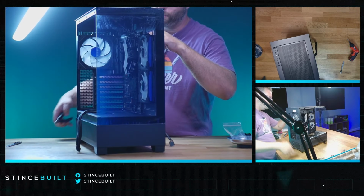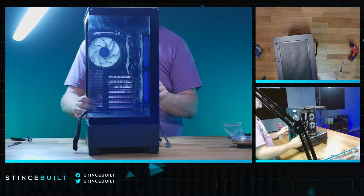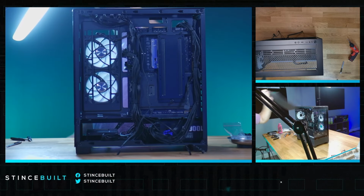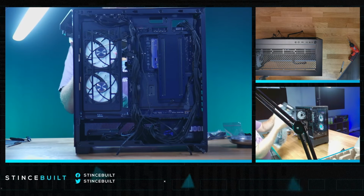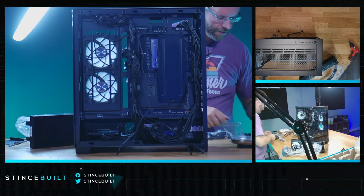You can see what we got going on back here. Are obviously really well cable managed already. We'll dial the rest of it in when we get the cooler done, but looking absolutely killer right now. All right, we are going to take the, oh, we actually don't even need to put the cable on here. Let's work on that next.